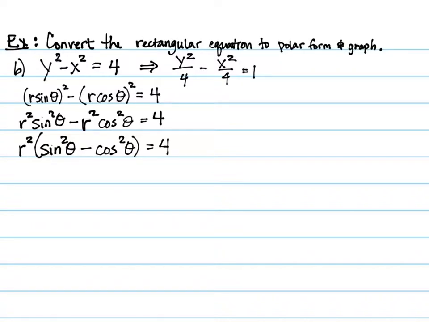There's actually a nice way that we can condense this, and I won't make you go back and learn or memorize these, but they are posted inside of Canvas. These are trigonometric identities. You're welcome to use them when we get to the test. I don't have any problem with that.